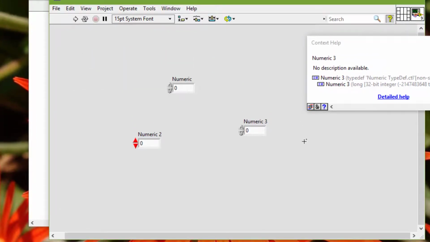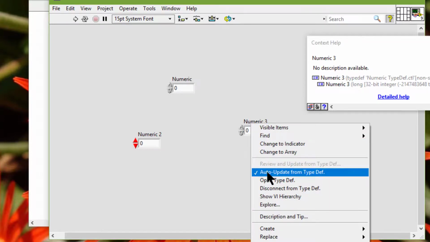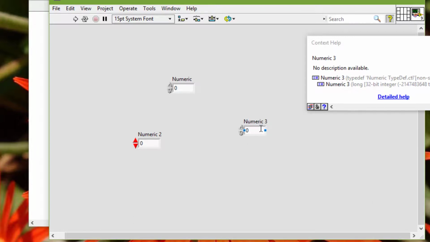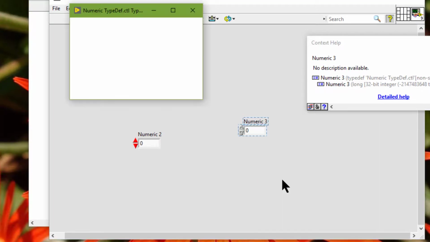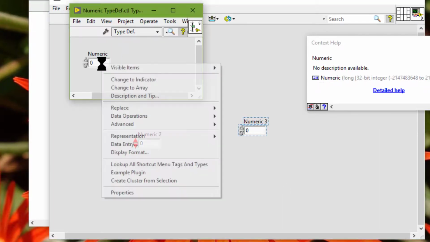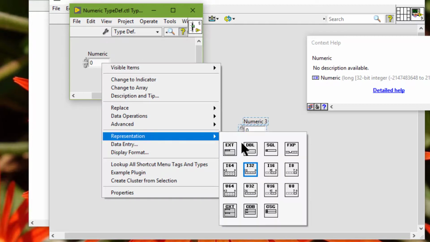So if we disable the automatic updating of an instance of a type definition and change the data type of the instance or change the data type of the type definition, let's change it to DBL.